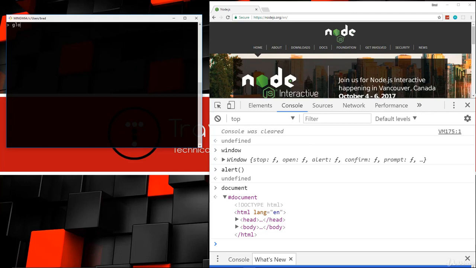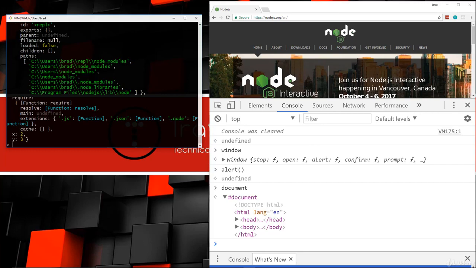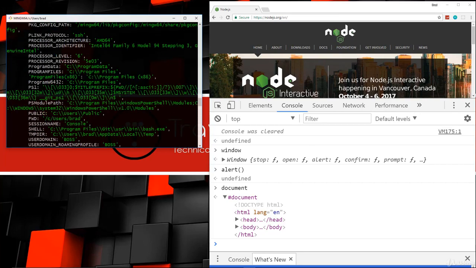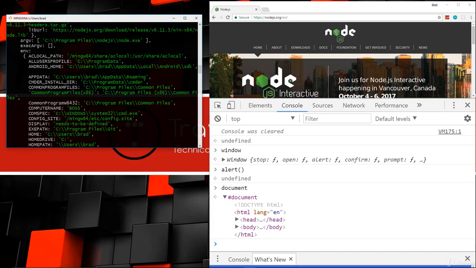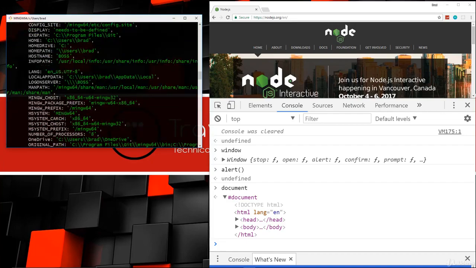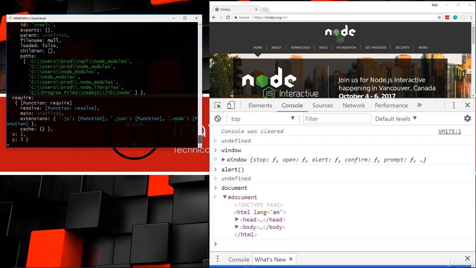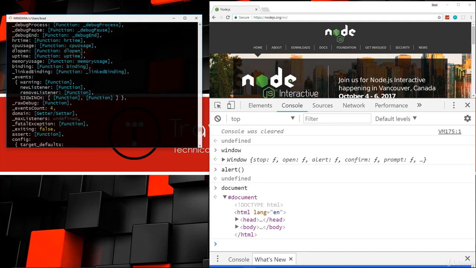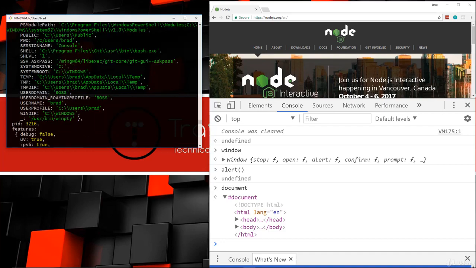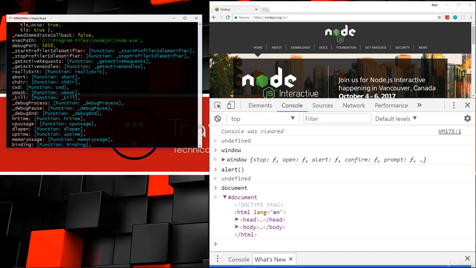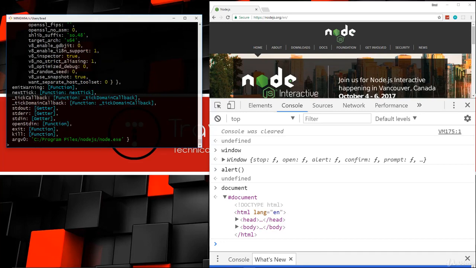what's called global. If we say global, this gives us a whole bunch of stuff about our system, all kinds of variables. We have what's called a process. If we type in process, it'll give us all this stuff. You can see we can get the computer name, the temp directories, the domains, all kinds of stuff. Basically anything to do with this computer.